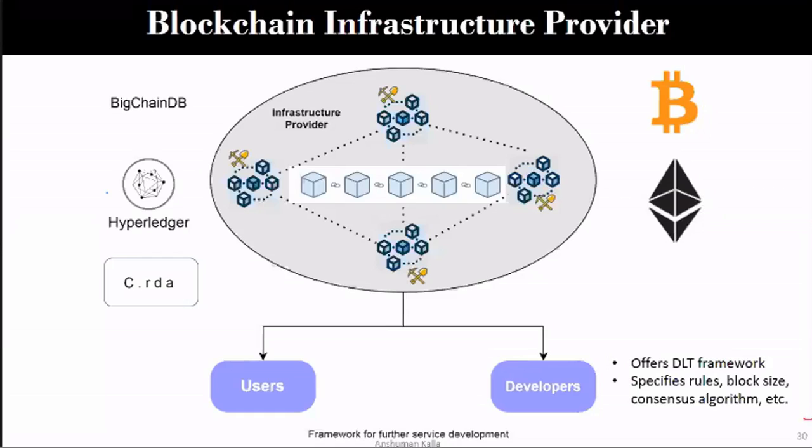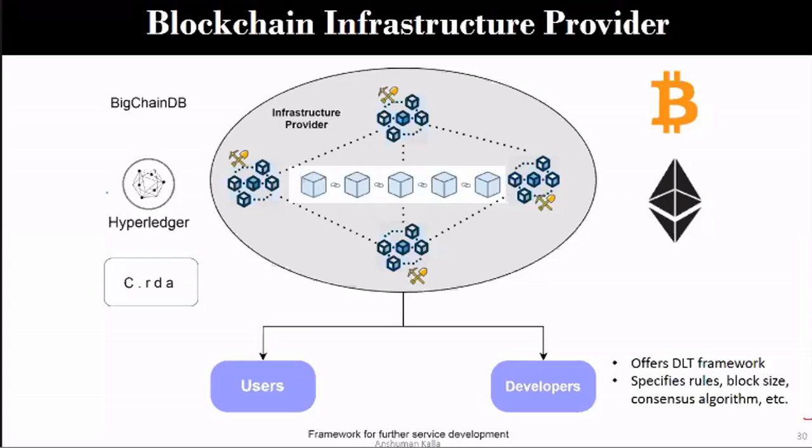Big Chain DB is another infrastructure provider. So the blockchain database. MongoDB, if you remember, is a centralized database. So a blockchain database was released. Big Chain is a blockchain database which was released in the year 2016. The idea is to combine the properties of the blockchain and database worlds, right?